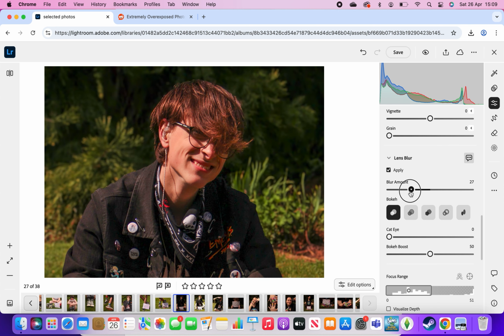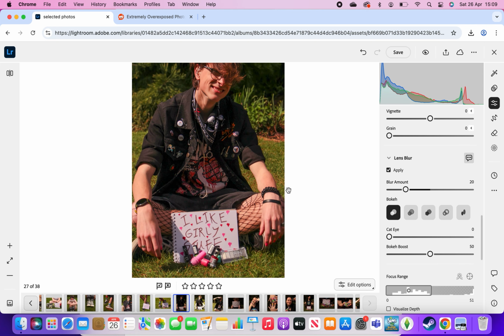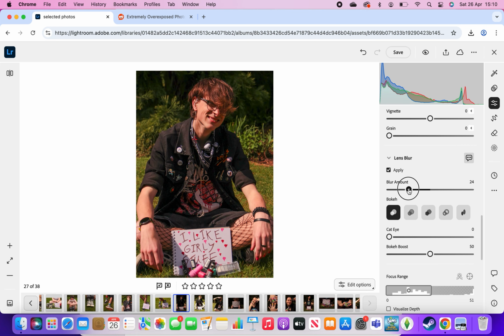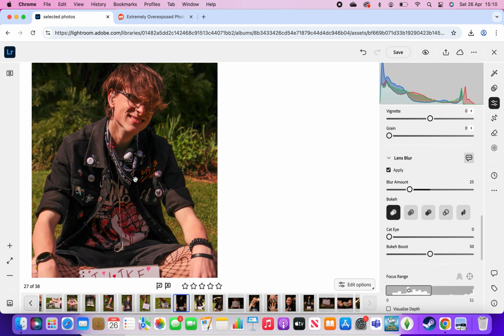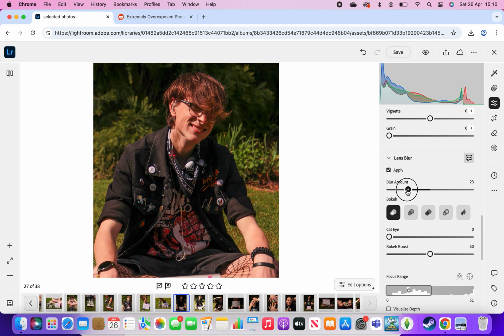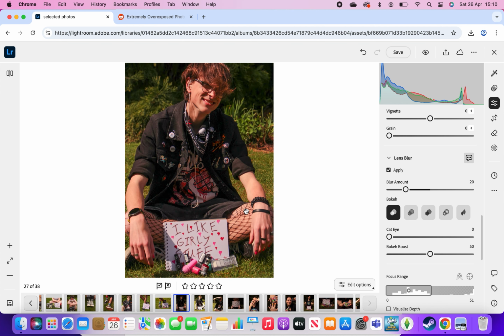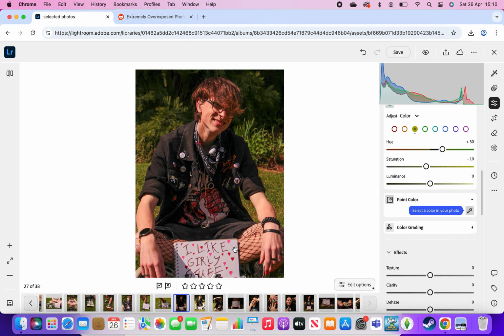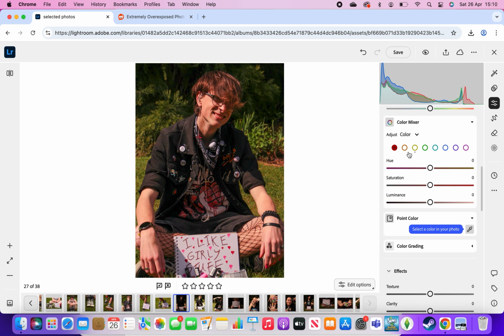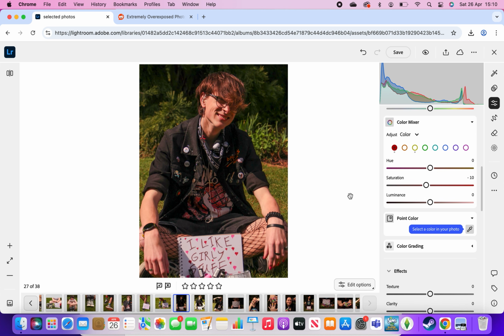So I just lowered it down a little bit so that kind of divide between the background and foreground was much less pronounced, and less noticeable when you look at it from far away. And I think this background blur effect draws your attention more to the subject and adds that sense of you're that much closer emotionally to the person.